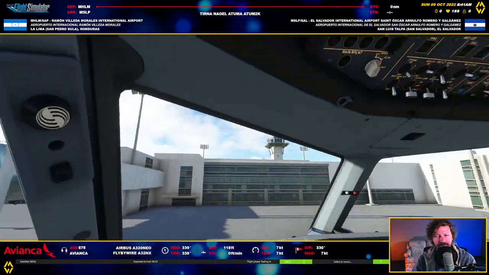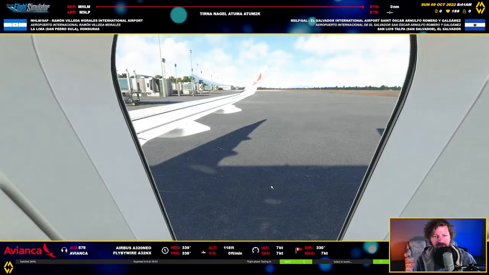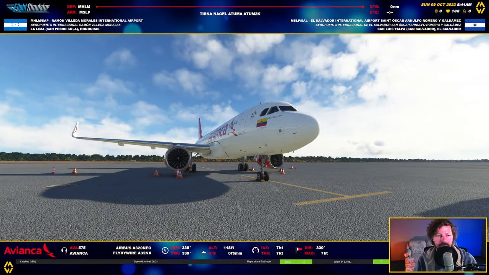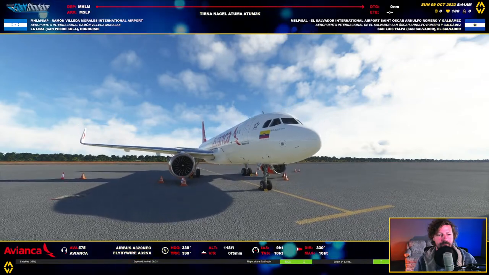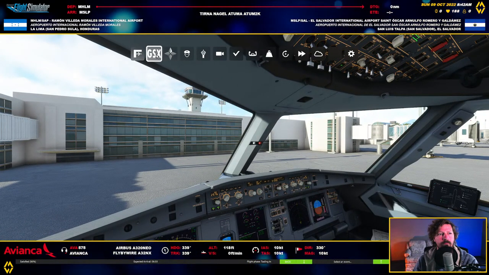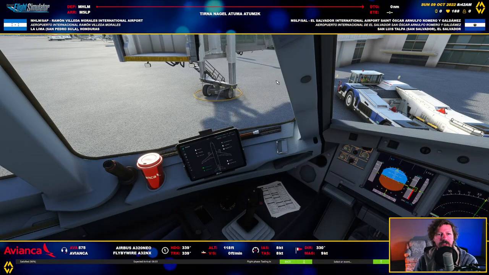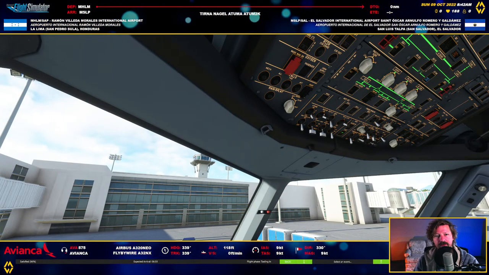That'll be nice. Got a few American Airlines right over there. I think I see a Spirit as well. And APU bleed, so one and two switches off. Boarding requested. I guess I didn't call for the ground power unit. Yep, this way, that works. No power available. That's all it says. Beacon light off.